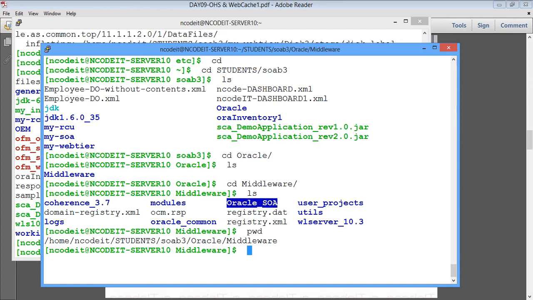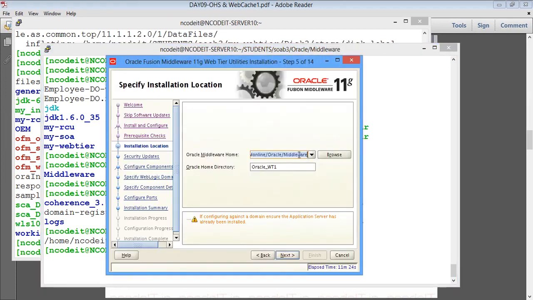Oracle SOA is in a separate directory, Oracle web tier is in a separate directory. So here instead of middleware, we want to give middleware1. Inside that directory it will create Oracle_WT1, which is the OHS home. So go ahead and move on.